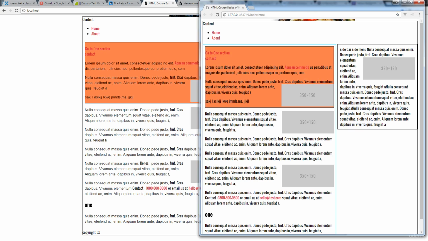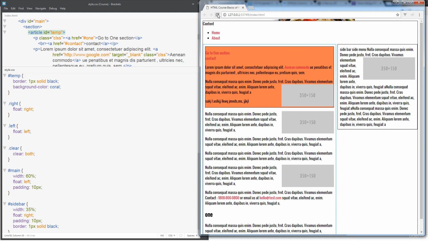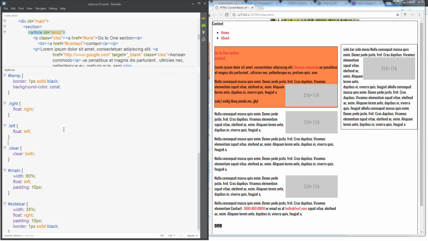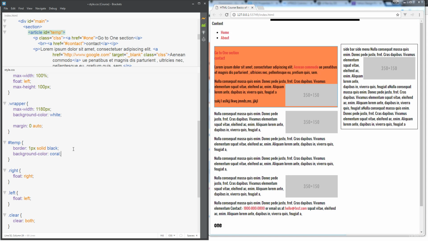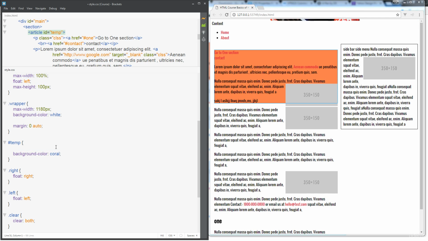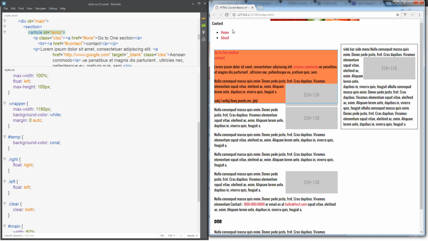So I'm going to open up this display so we can see the live display as well. And now I can get rid of some of this border around there. So typically I wouldn't have a border here. I probably wouldn't, I can maybe keep this temp in here. Might come in useful a little bit later on. So it doesn't look that bad, so maybe I'll leave that in there and remove the border that's around it. Save that, refresh, and now we can see what our web page is going to look like. So we've got our side area here, we've got a border around it, and we've added in some padding around the text.